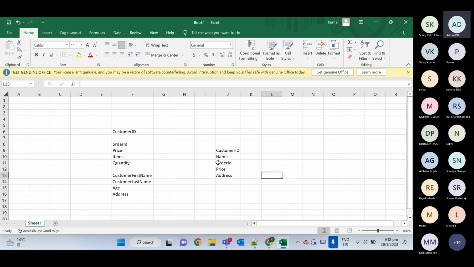So here, what is our transformation? This customer ID will be mapped with this customer ID. Okay, this will be mapped together. Then order ID will be mapped with this name. You can see here we have first name and last name, but this target system needs only name. So we need to combine this first name and last name and pass it inside name. Then price, we will get price from here. Address, we will get address from here. So to convert this request into this response, we need to do transformation.